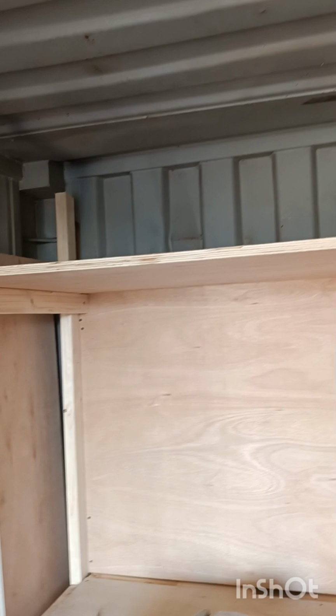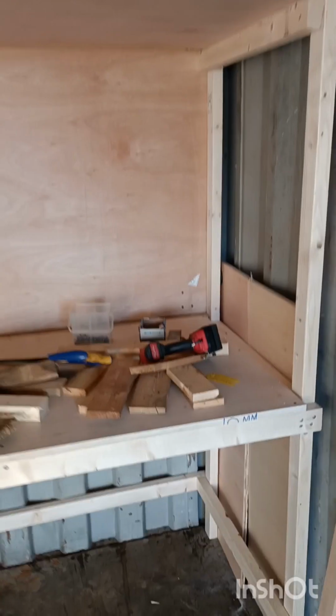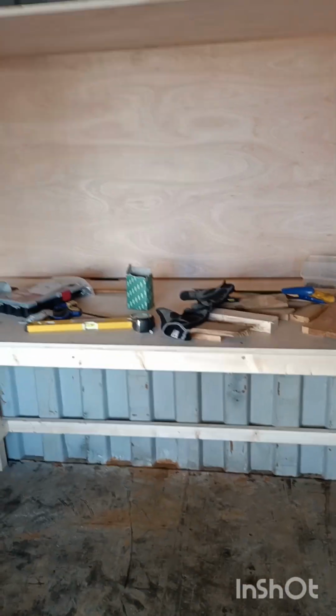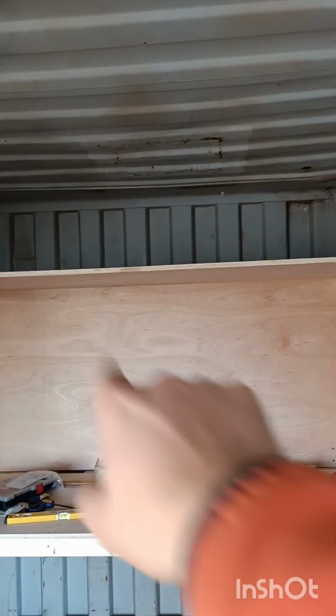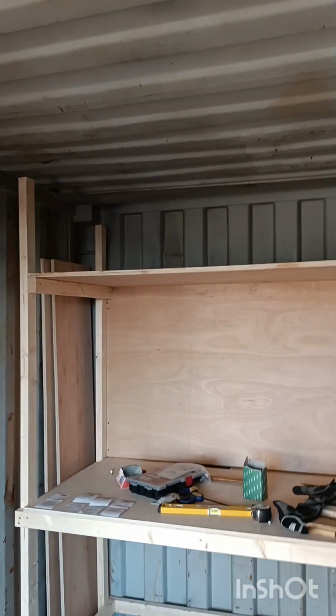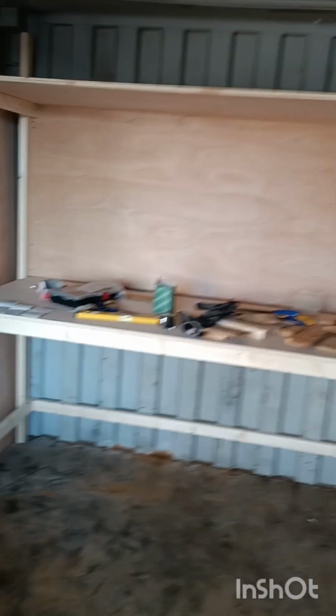Otherwise it just stops there at the bottom and it's moving to the side. But I did the same thing on this side as well, and as I said, at the moment it's very sturdy and it can support some weight. But all I have to do is just make the top shelf a little bit more sturdy, so I can put whatever I want on it, and that's it.